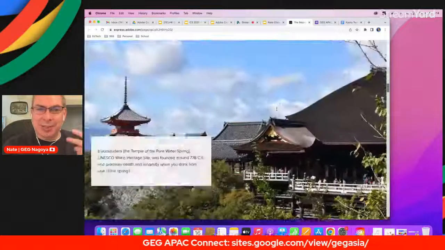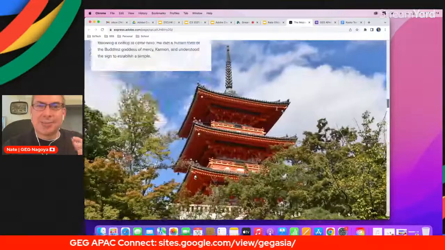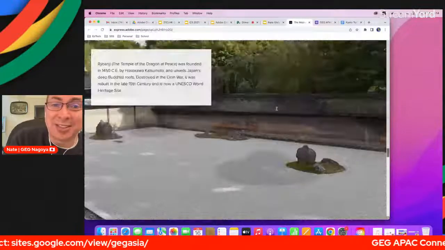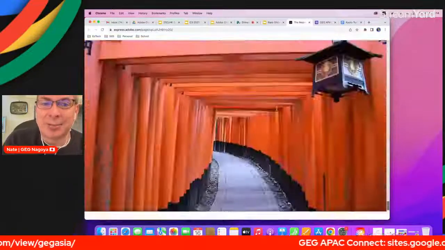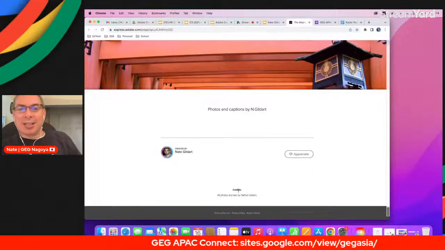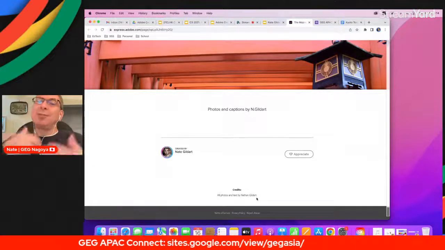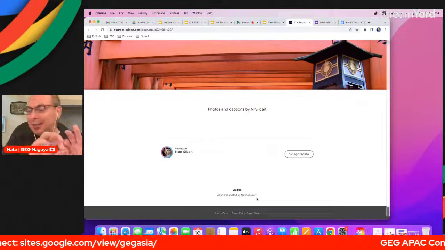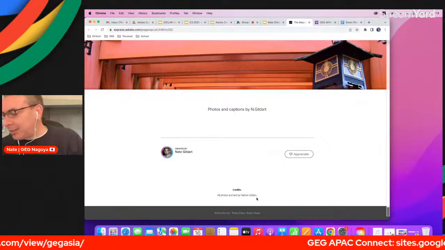Those are my photos in the background, which is why they're not cited. Now, there's a lot more you can do with this. You can put buttons and all these things in there. So, there's a lot more that you can do. Now, the photo credits right here, it says all photos by me. If you use photos from within the tool, the citation is automatically going to come up.